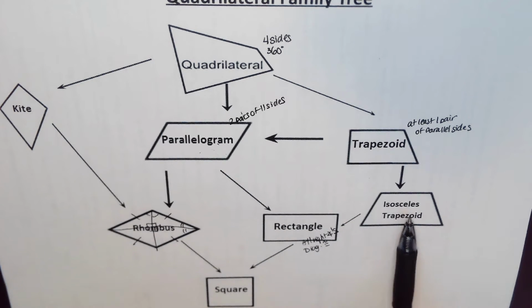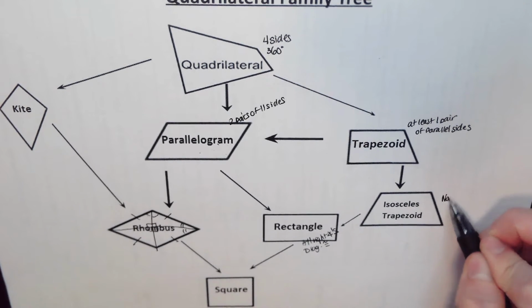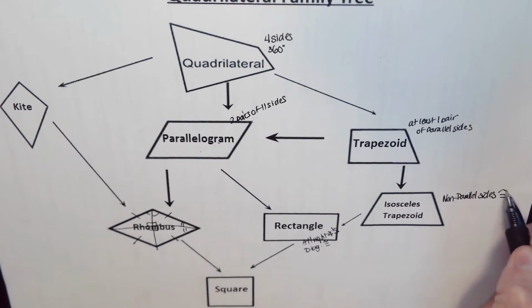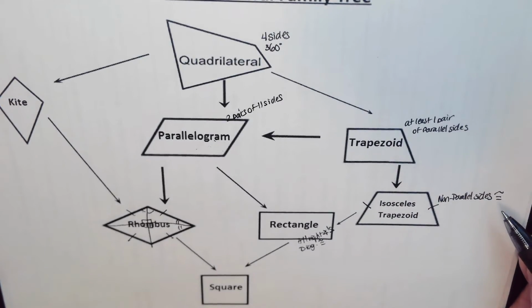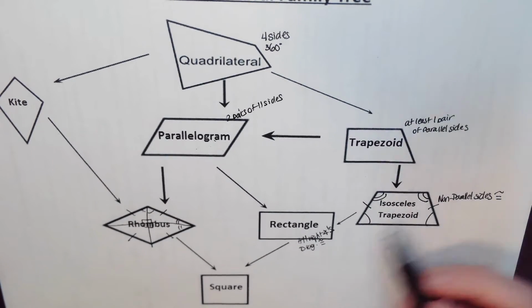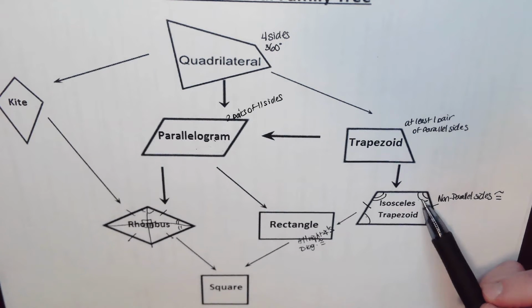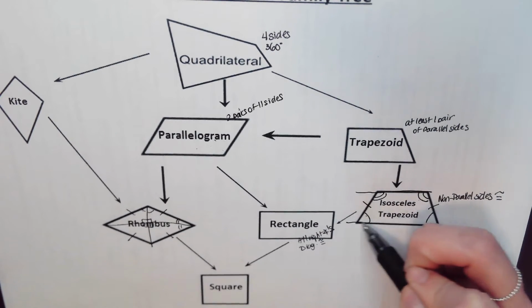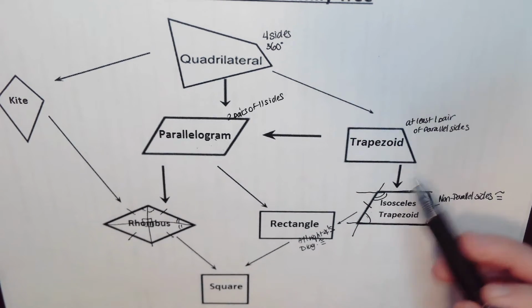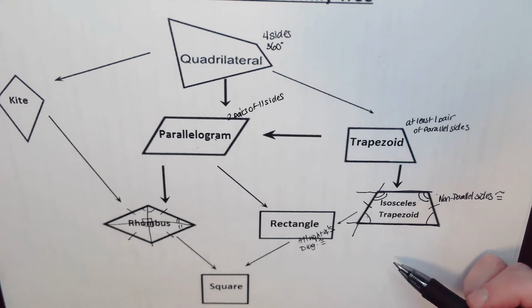Over here, we didn't talk about our isosceles trapezoid yet. That is a trapezoid, but you would have your non-parallel sides would be congruent. And your base angles will be congruent. Now in a trap, you actually have 2 bases, so both pairs of base angles would be congruent. Opposite angles will be supplementary here. And that's because these are parallel lines. So you've got same side interior angles will be supplementary, and your diagonals will be congruent as well.